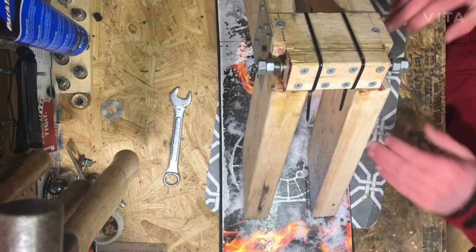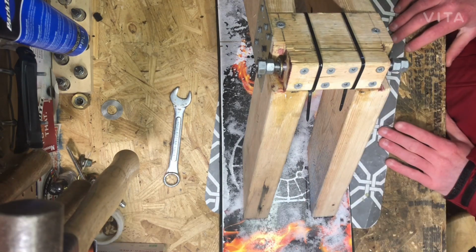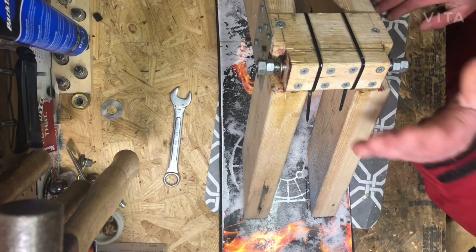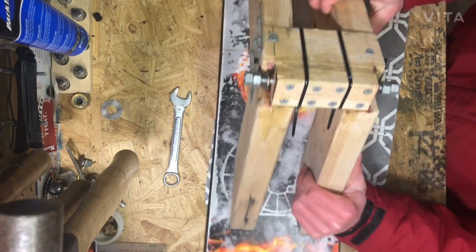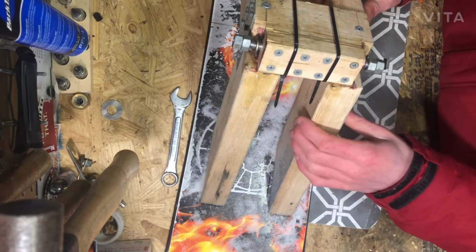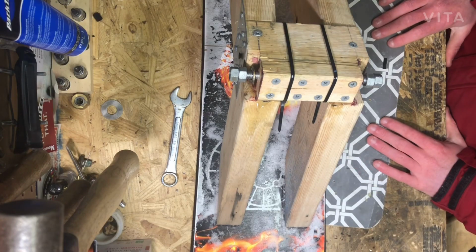So then I made it so it was a fit, put it in, wood glued it, put screws about that long in, and then waited for it to dry for 24 hours. Came back, put it in the bike, and yeah, it cracked again a little bit higher. So then I put in quite a bit longer screws. I'll probably go down to here, all in a, I don't know, rectangular fashion. And they have seemed to hold. I also have put zip ties here just for structural soundness, for my pleasure.